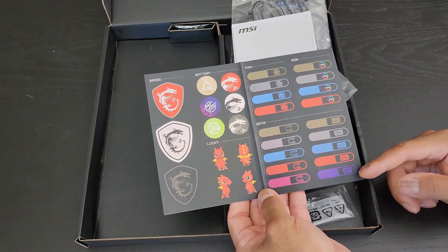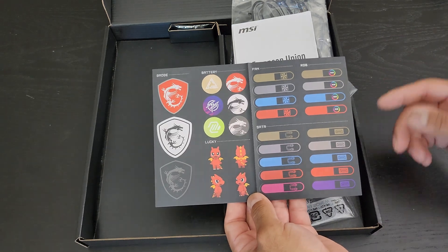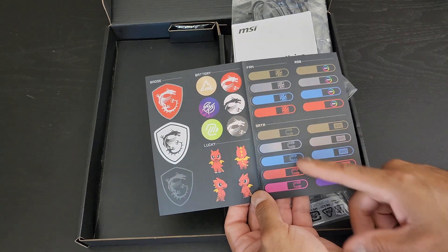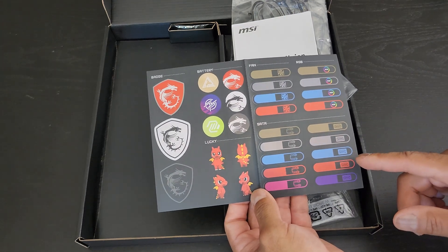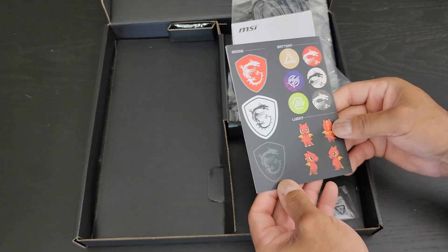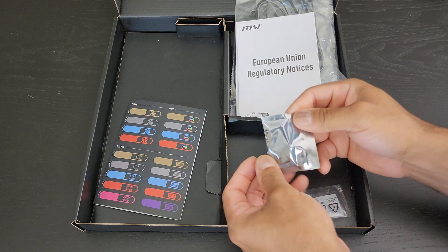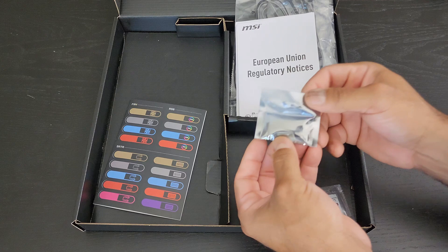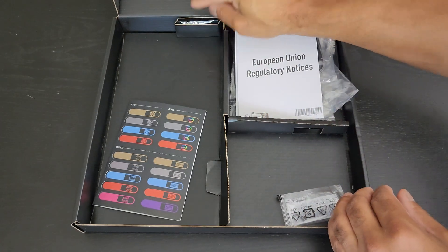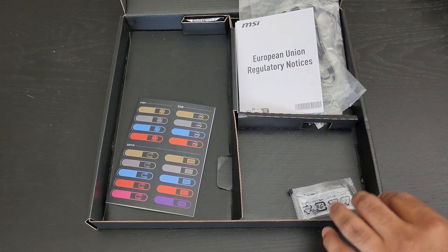More importantly, there are cable management stickers. These are very helpful — if you've stuffed everything on the back of your case, use these for labeling. It's easy to mark which are fans, which are RGB, red goes to red, and so on. I wish this was standard in the industry two decades ago. And then the Holy Grail: a USB drive with all the drivers for the motherboard. No more CDs — that's beautiful. Make sure you don't throw this out!